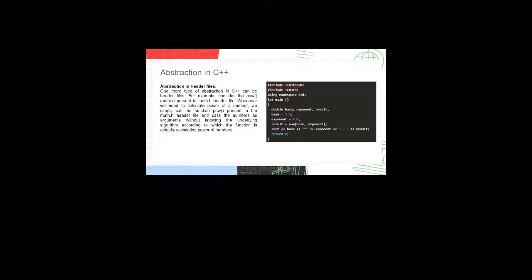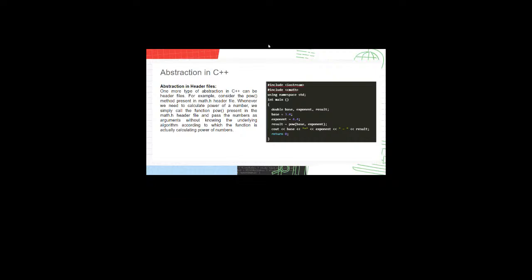We only know that we have included math.h and we have this power function, so we directly call it and use it, but we don't know what is inside it, what algorithm is used, and how it is made. So this is abstraction: we only make visible the useful information and hide the extra details, or the information which is not relevant to the user.